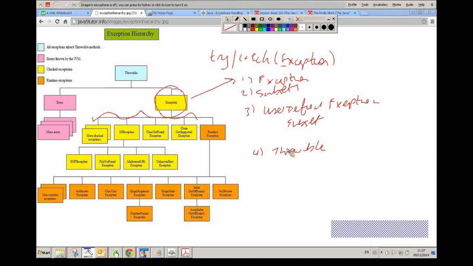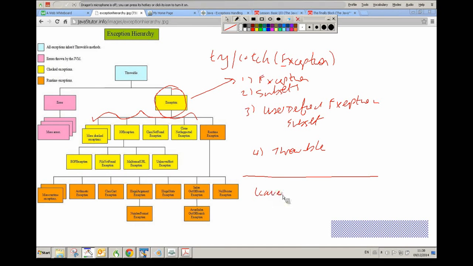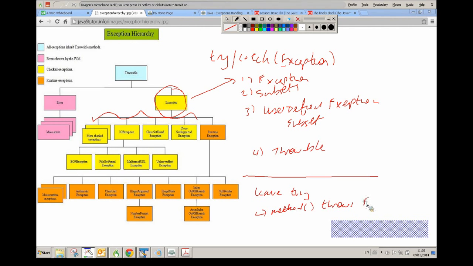So now we've explained that. Now what I want to do is explain the second part of the rule then. The second part of the rule states that if it is a checked exception, we can leave out the try block, which I'm going to explain next, and state that the method that throws the checked exception, you need to state that it will throw an exception. So that's the syntax more or less. Method throws exception. So now I'm going to explain the second aspect of how a checked exception can be handled.